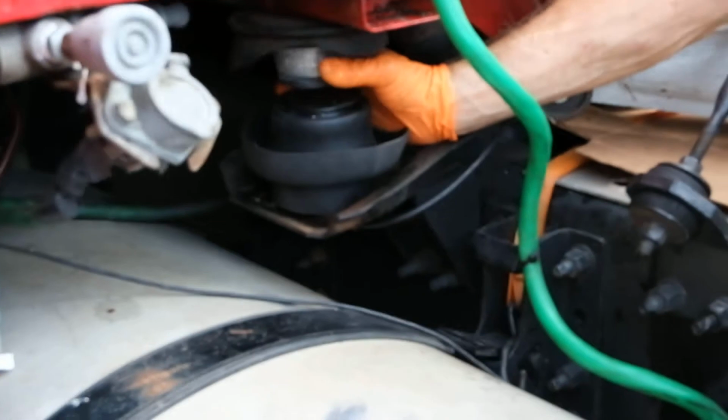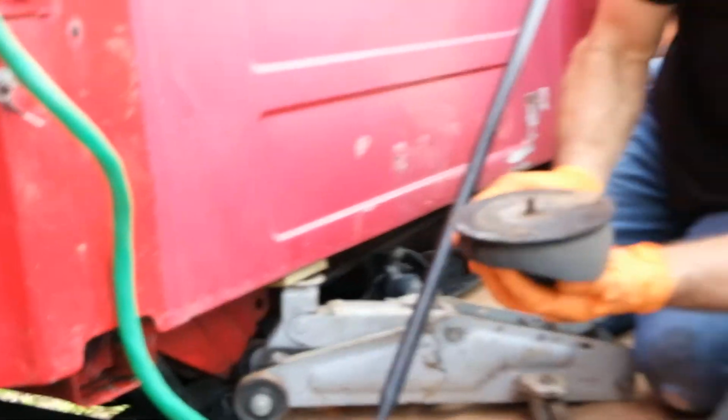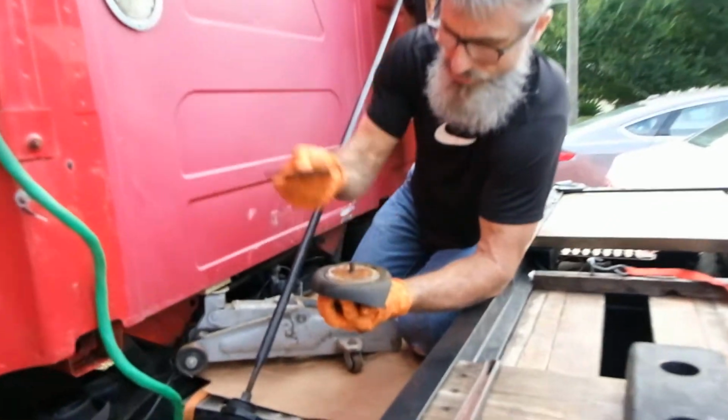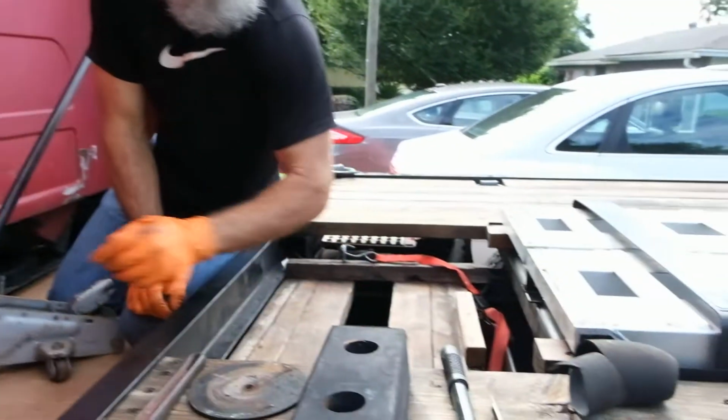I've now used my pipe wrench to remove the bag and have unscrewed it. It comes out. This plate goes back on the new bag. This bag can be thrown away.